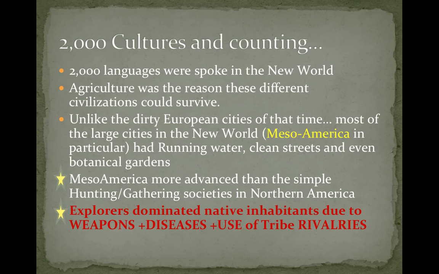All right. Says 2,000 cultures and counting. 2,000 languages. I want you to circle 2,000 cultures and 2,000 languages. You should have already written it down because you paused, okay? Now with that, I want you to answer this for me. You better answer it, okay? 2,000 cultures, 2,000 languages. If I asked you to pick, is that a simple thing or an advanced thing? What would you say? Advanced.